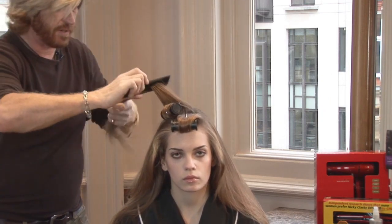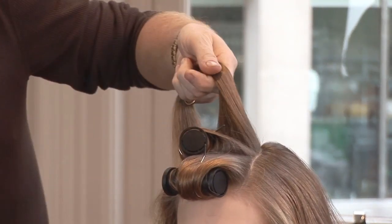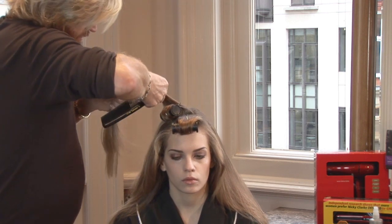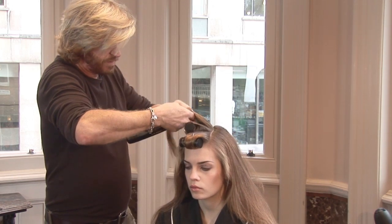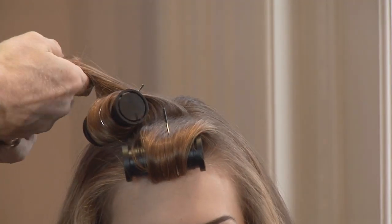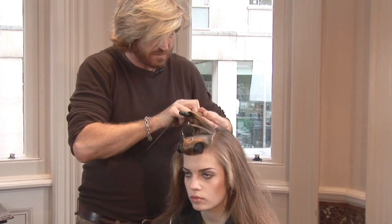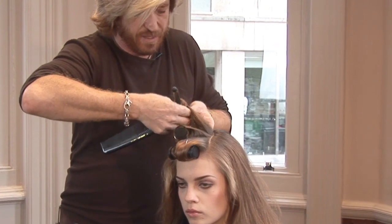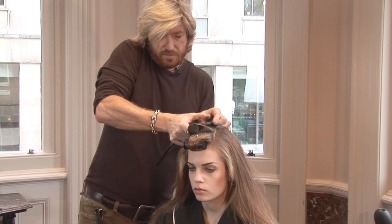Now this is the point where the layers start to get very long so I'm only going to use these two hot rollers at this point, because this is where the layers only come down to here. What I'm now going to do is go down to a flexi-styler — use it in the same way but it's slightly thinner and it's longer as well, it enables me to take in more of the length of hair. You can see what I'm doing is I'm just wrapping round, working away from the scalp, so that all goes in. As those last ends come in I just fix round half a turn and then catch it all in so it stays in nice and neatly, and then just fix those round.